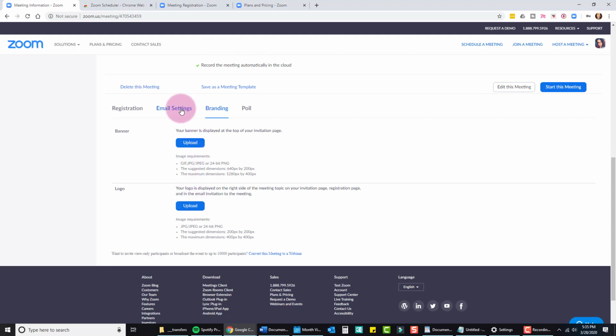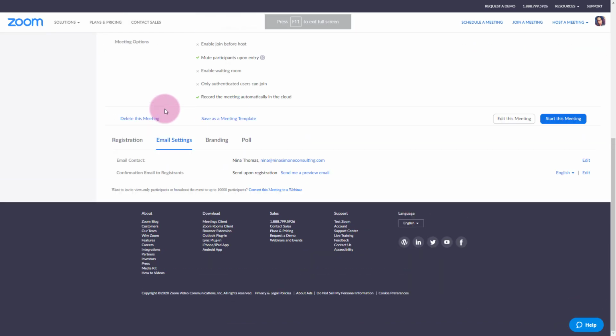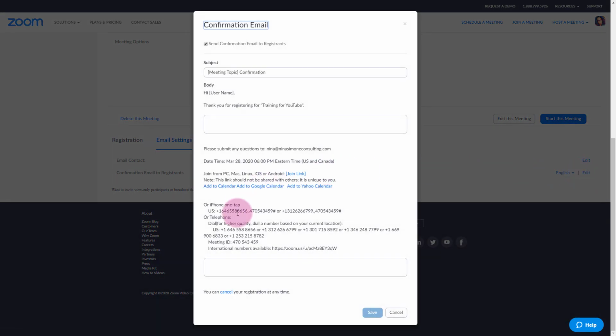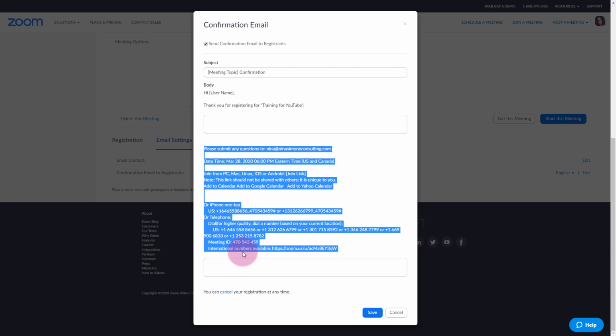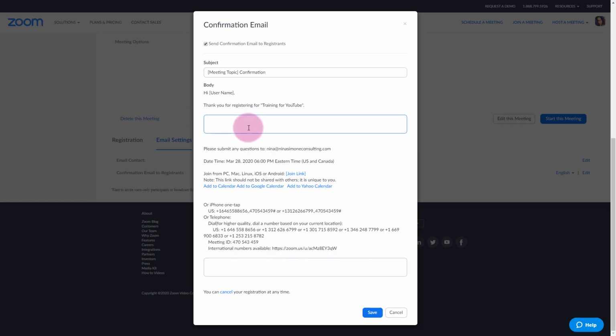Okay, email settings. Who do you want to receive the registrations? And then what is the email that they're receiving? So once they're confirmed, this information can't be changed. This is all the information they need to log in, but you can put a thank you topic or thank you kind of introduction at the top, and also their confirmation topic.